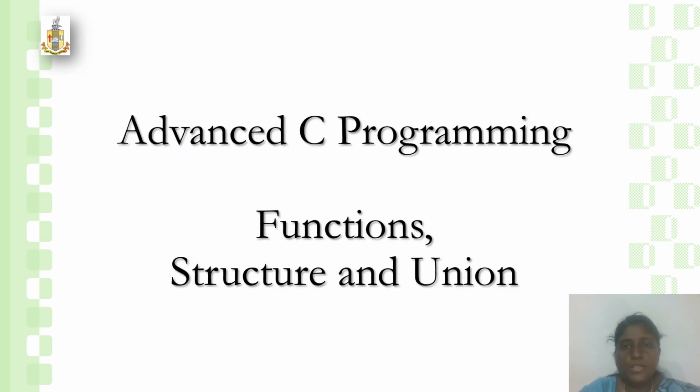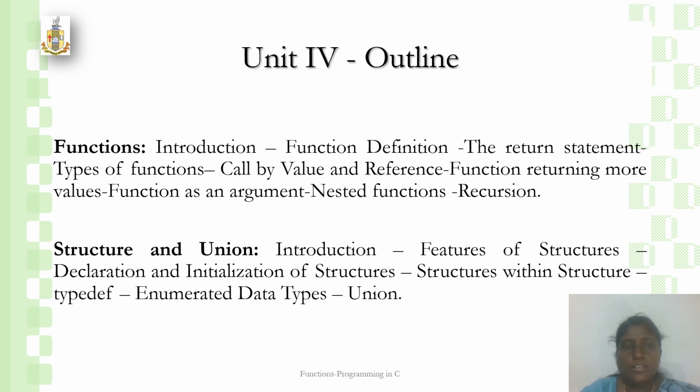So today we are going to discuss functions, structure and union in the C programming language. So here is the outline: functions and their definitions, types, call by value and call by reference, nested functions, recursion, and then we'll be moving on to structure and union. And this is the course outline for today.